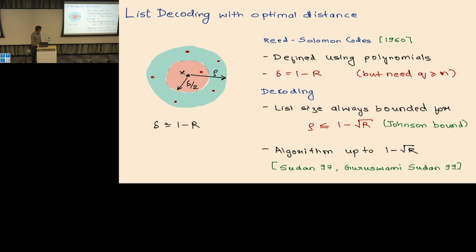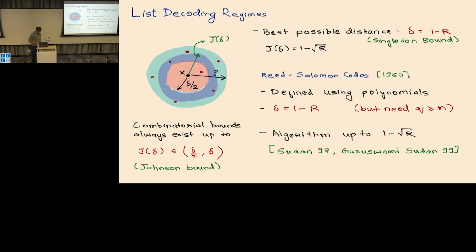What's the rho? Sorry, rho is the list decoding radius. So the number of corruptions which I want to handle with list decoding, a fraction of corruptions. Yeah, sorry. So there are a couple of parameters. I try to include them in pictures, but delta is the distance of the code. Rho is always the radius or the fraction of errors at which I'm trying to do list decoding. And the Johnson bound, which is some function g of delta, but when delta is 1 minus R, the Johnson bound is 1 minus root R.